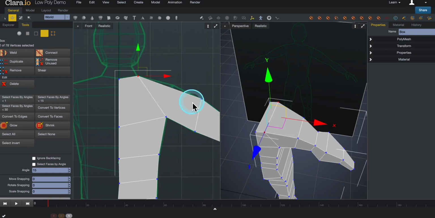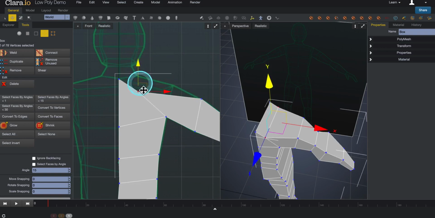There we go. So what you'll see that I've got here that I'm just now noticing is that this vertex here should really go here at the base of the neck. But then this muscle here, which is called the trapezius, I really need another segment right here.